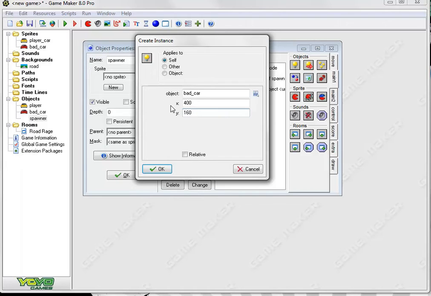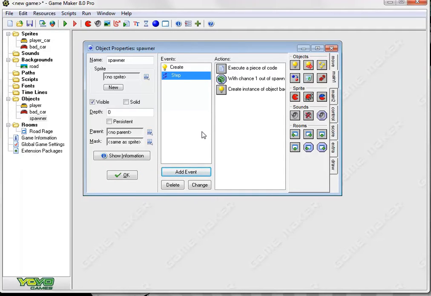Yeah, I did believe it was 160. So there we go. So that's a nice number. We don't need it relative because that's just it. That is where you're going to be. It's not in correlation with anything. It's not where you actually are. That's it. So do not tick relative. So that's okay.